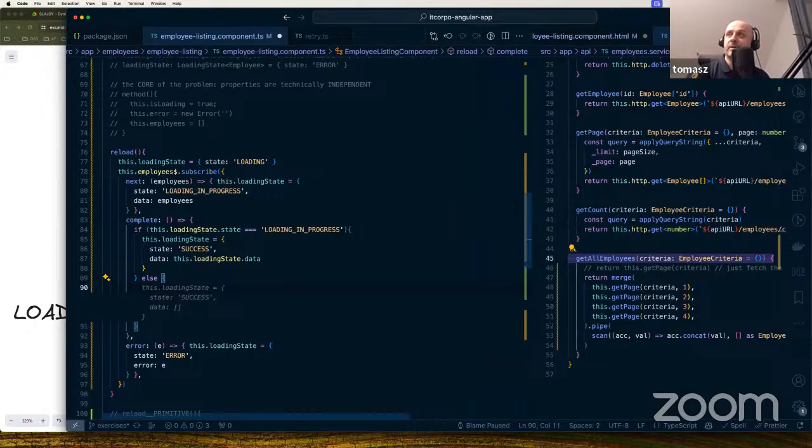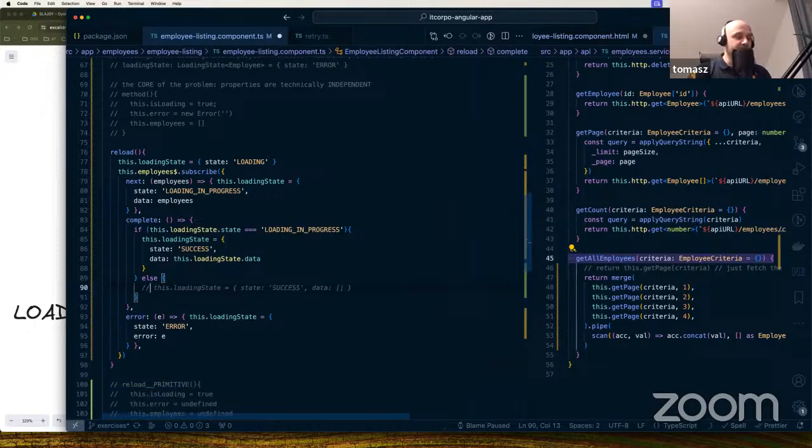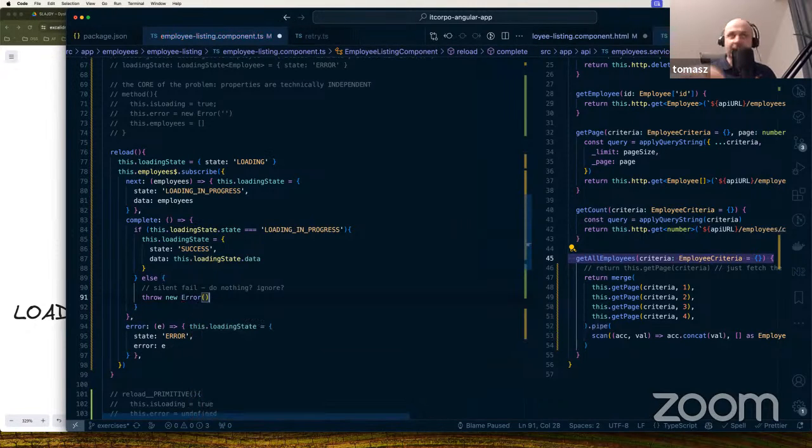And that depends on your design, everybody. Either you can make a silent fail, which basically means do nothing, ignore, or I would rather say it makes more sense to throw a new error, because if there is a mutant, kill the mutant.